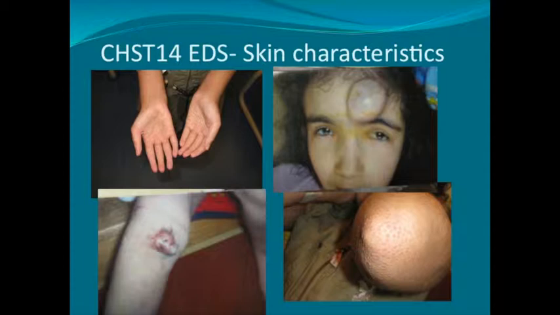This is after a very minor fall, a hematoma that she had underneath her skin. This is a change in her skin at the elbows, and that's a scar from also a playground fall. This patient suffers from a lot of non-specific pain. It hurts for her to brush her hair, and it's becoming a big issue for her to attend school.